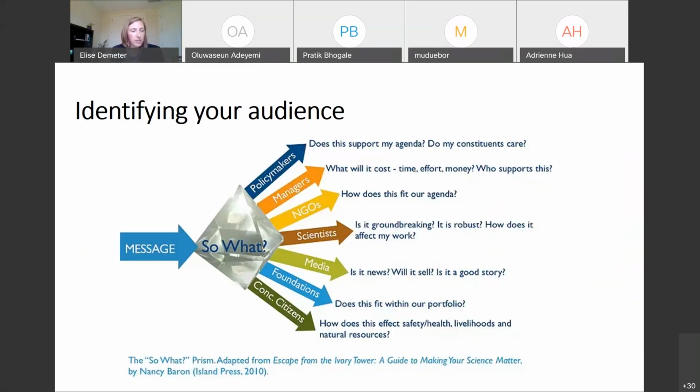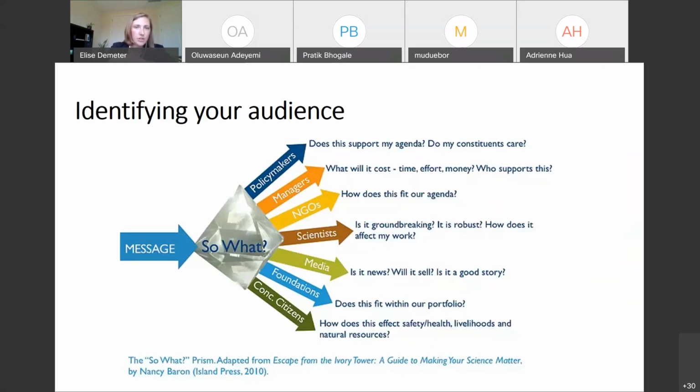journalist, you might want to know, what outlet does that journalist write for? What angle does she typically take? They want to know, is this newsworthy? Is it going to be of interest to my readership? Is it a hot topic? Those are the things that journalists are interested in.